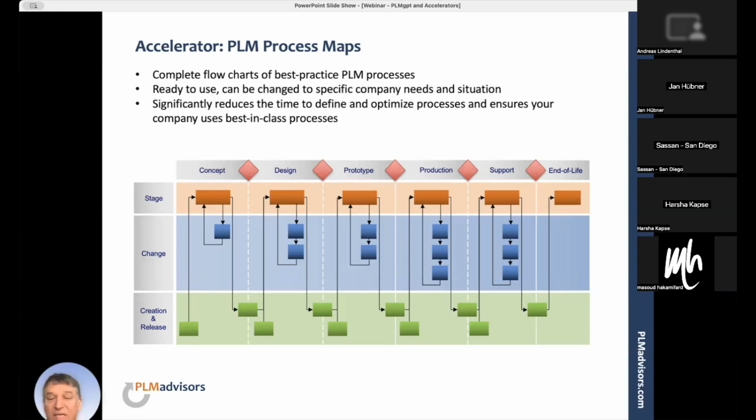And it is a best practice framework for change, for creation, for release, for the whole stage gate process for product development or project delivery. And again, it's a great foundation that significantly reduces the time to define and optimize processes, and it ensures that your company then uses best-in-class processes.